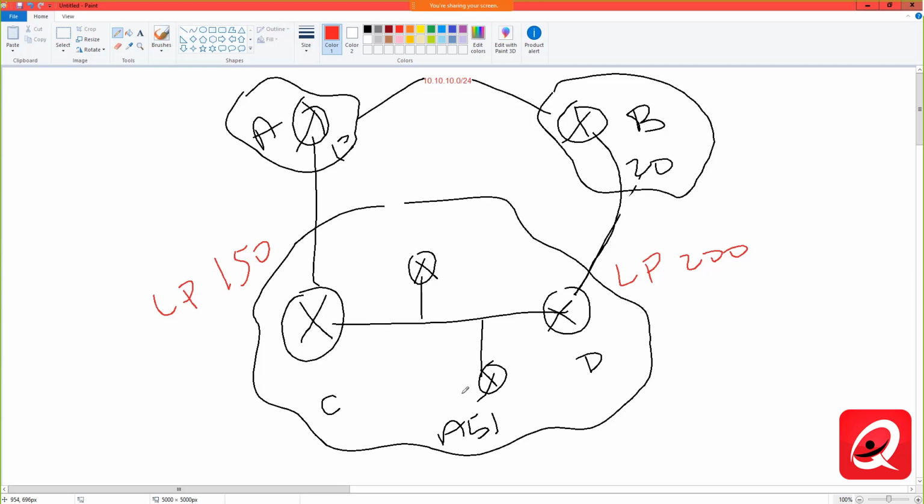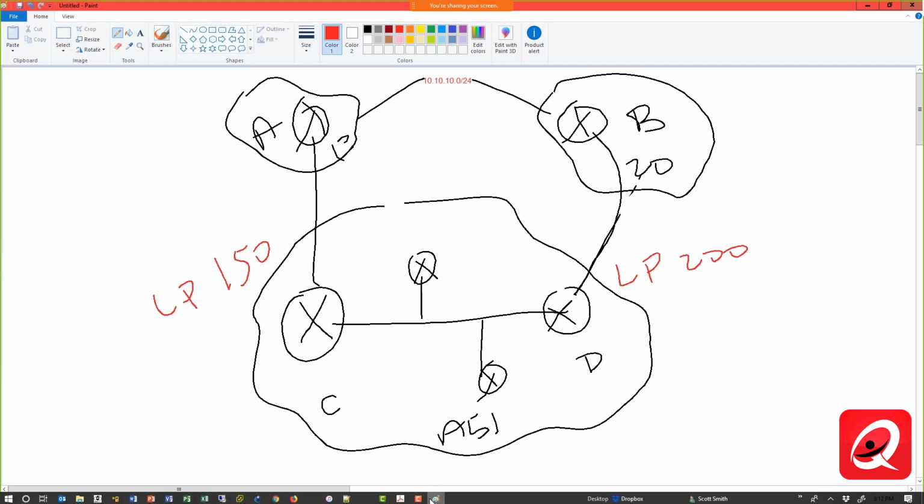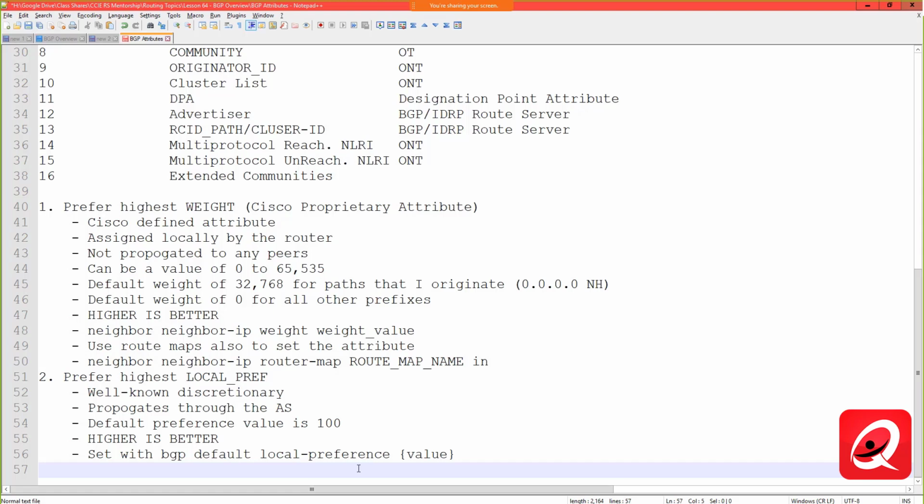If we use route maps, that's going to provide us a lot more flexibility to be able to set these values. I'm not going to get into the actual configuration, but it's pretty much a match condition and a set condition. So I might create an AS path access list that says match AS 30. It would look something like this. I told you I wouldn't get into the specifics.